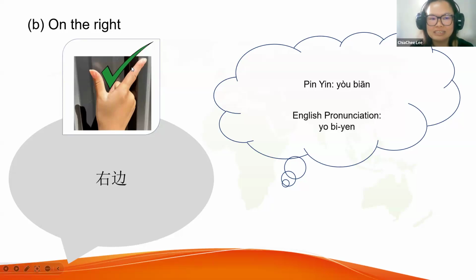Okay, I will refer to this illustration without showing my finger on the video. Later I confuse people, okay? So keep my hand away from the video. Just look at the illustration. 右边 is like a yo-yo, fourth tone. Yen would be the IV plus Japanese yen. 右边. Okay? So on the left, 左边. On the right, 右边. We get the idea, huh?